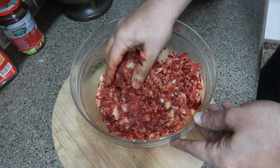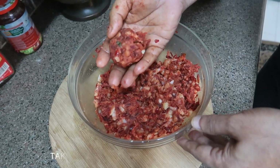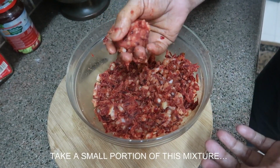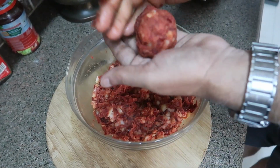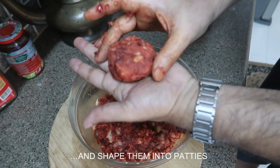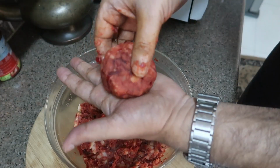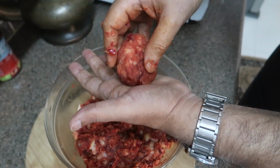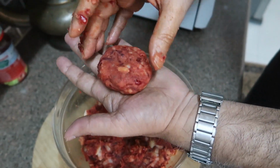So we take a small portion. You can see the portion which I am taking. Just make them into the desired shape. If you want it round, you can make it into a round. See, it's very easy. Just press the side so that it is almost round. It's like a disc. You can just do like this. Press it on the sides.